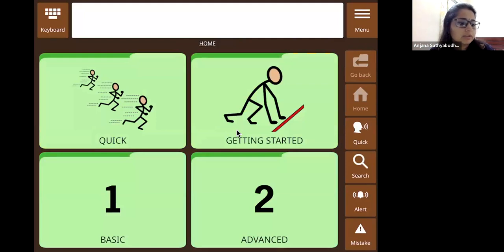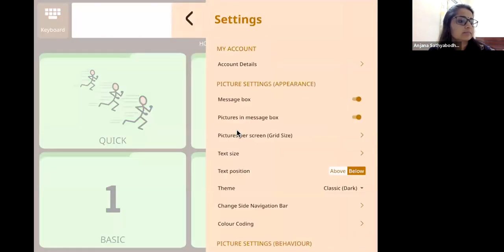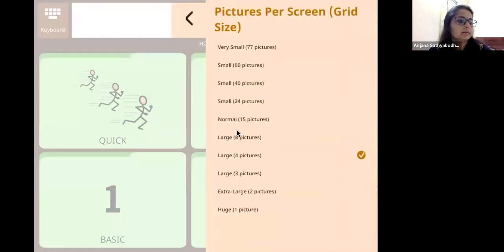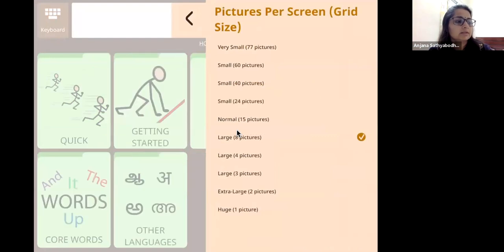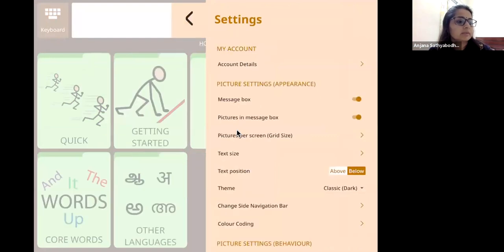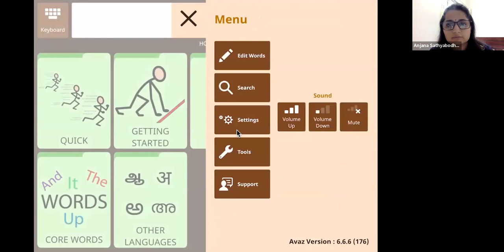If you change it to even say 8 pictures per screen, as you can see, it will mask a lot of words.